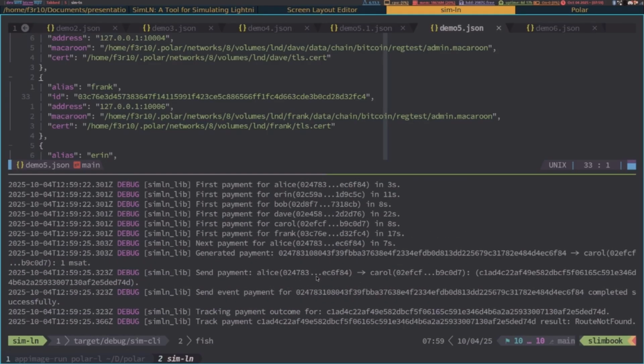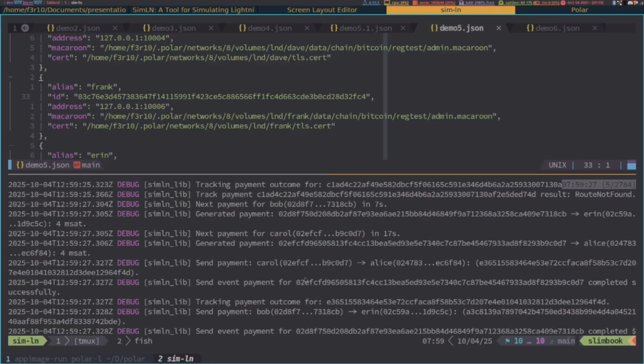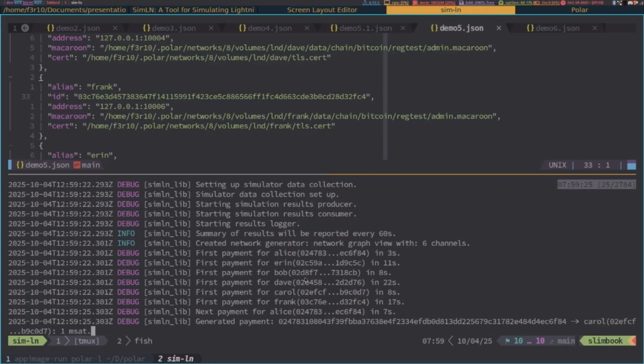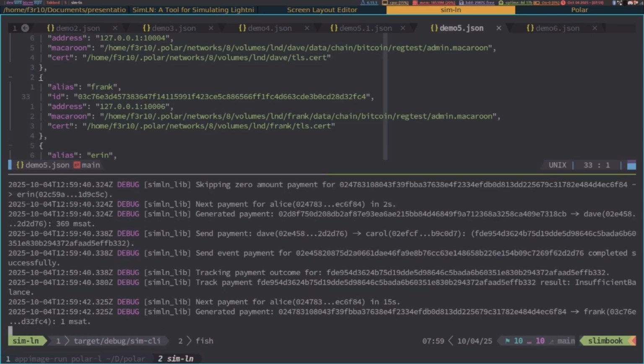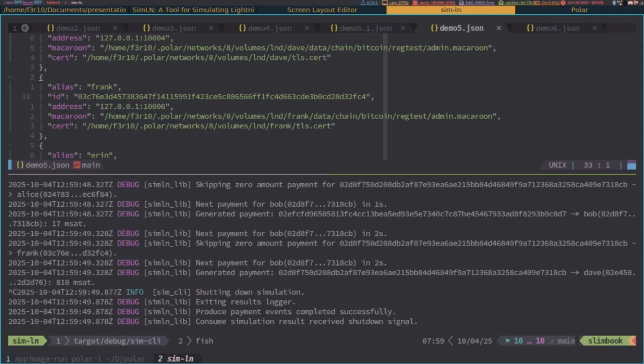In this occasion, we don't define any kind of activity. SimLN, using the random feature, selects how many seconds the payment has to start, and also the amount. All this output can be used later on. So researchers can use it to define if there is a kind of security problem, or also to see if the routing is working efficiently.